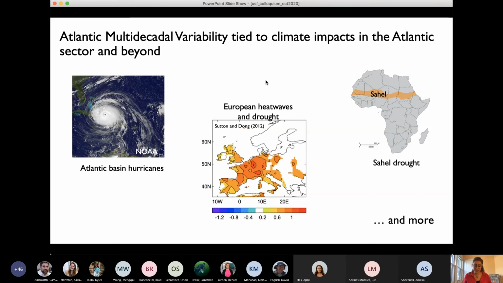A lot of the evidence in this chain of processes that I've described comes from climate models because our observations are still quite short for a multi-decadal variability signal. So there's still a lot of work that needs to be done to tie down all of these pieces in the chain as best we can. But there's been a lot of work in this area to pull all of this together. And our climate models are starting to show predictability in things like Atlantic basin hurricanes, heat waves, and Sahel drought.